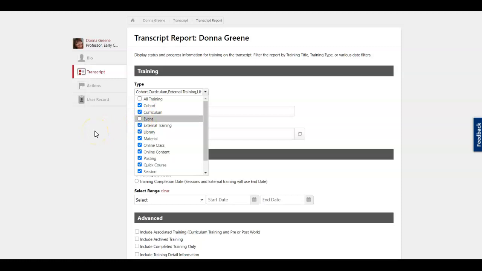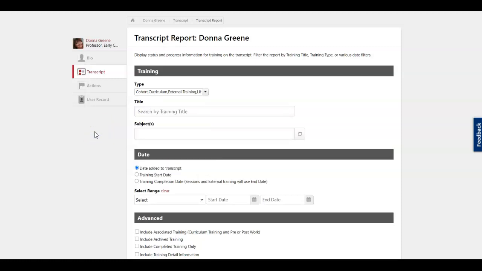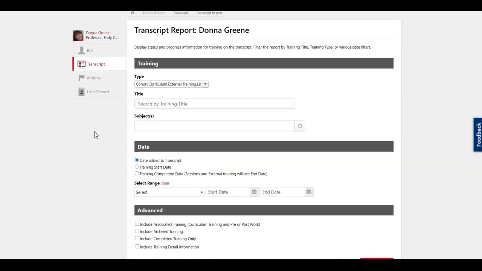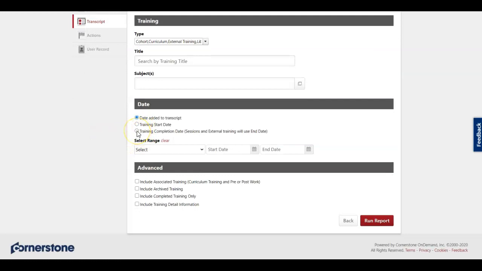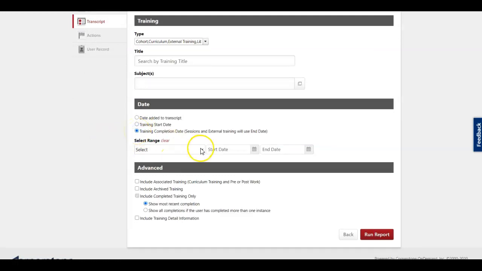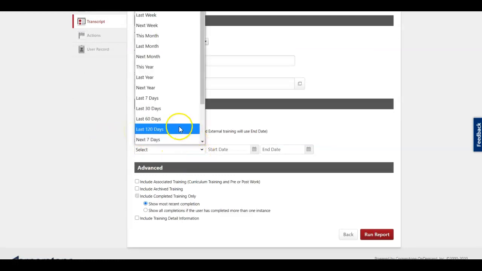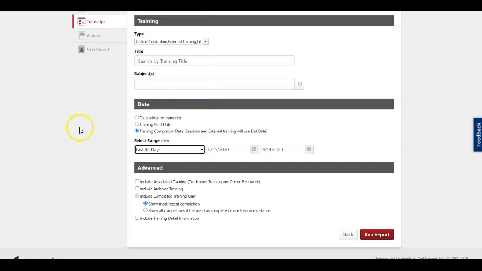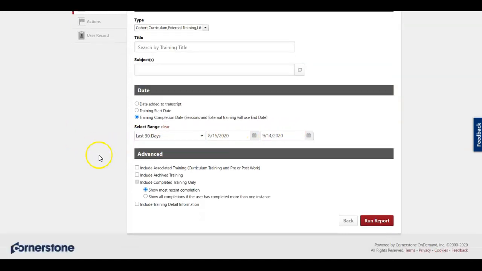It's really important that you uncheck event, otherwise it's going to look like you're double dipping. Training completion date, that's really important. So you're going to select the range, and if you go for the last 30 days, that will include Fall Flex. You also could just do the date ranges there, but the last 30 days is great.